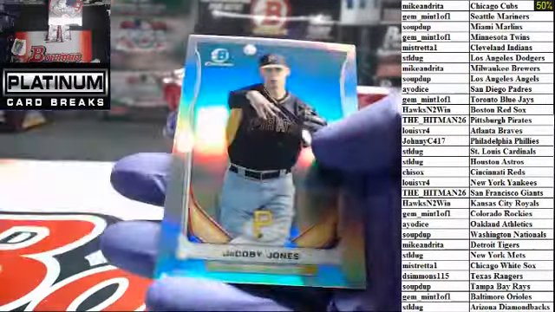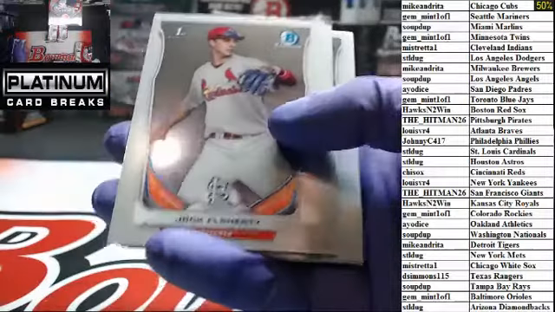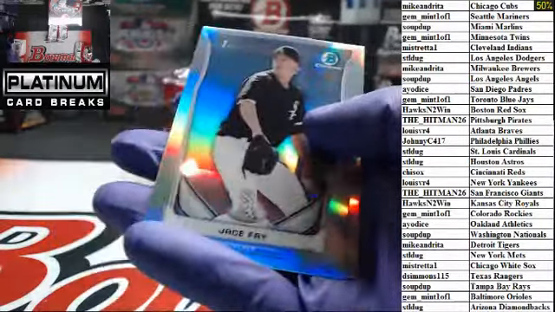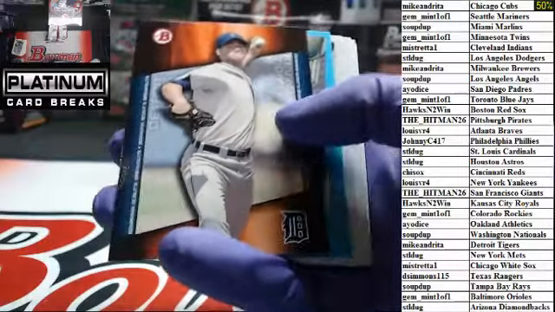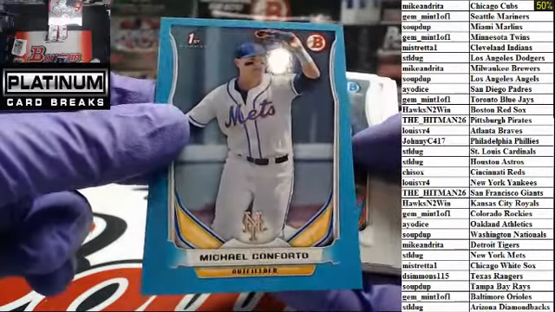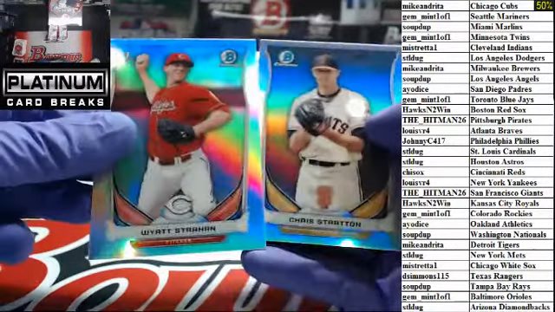Ronnie Williams, insert. Base. Mitch Keller and Jacoby Jones, both of the Pirates, refractors. Insert. Insert. No autos yet. Woohoo! Maybe it's gonna be gold. Jace Fry and Tyler Glasnow, refractors. Insert. Insert. Michael Conforto, the New York Mets, out of $3.99. Thank you, Ithaca. Appreciate it. Wyatt Strahan and Chris Stratton, refractors.